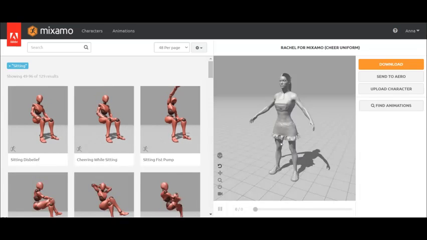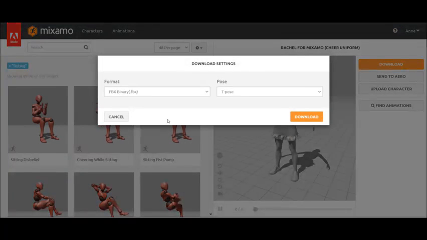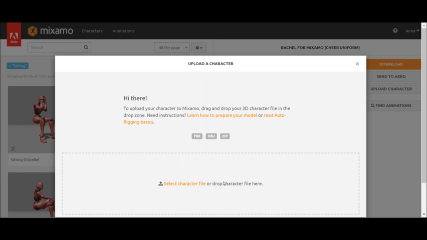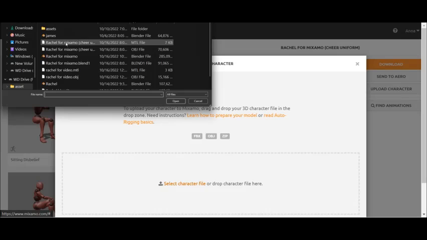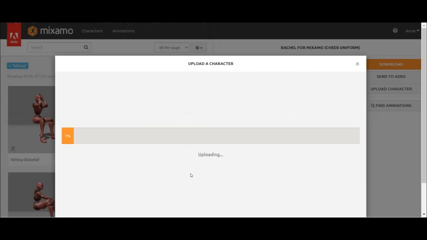Okay, here I am on Mixamo. You will have to sign in, but it is free. So once you get signed in, then you can come over here to upload your character. Select it. Now you can go to where your file is saved and find the file that you saved, the one that has OBJ at the end of it. Click on that and open. Now it may take a few minutes for it to fully load the character. Just let it load it up.